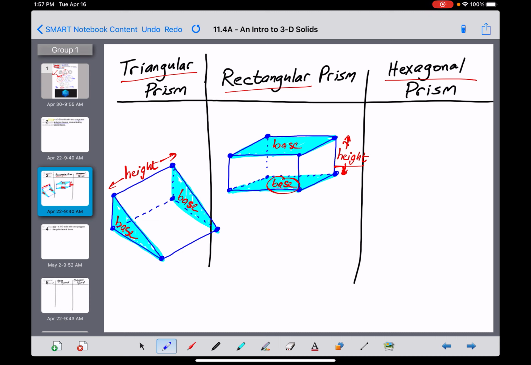And if we wanted to do a hexagonal prism, not as bad as you might think. The bases here are going to be hexagons. So I think here I'm going to draw this kind of skinny and funny, and you'll see why here in a minute, but okay, this is going to be one hexagon. There you go, 6 sides. And now I'm just going to draw everything shooting off to the right like this. So there's one, that's what we call a lateral edge, and here comes a second one, congruent and parallel. Here's a third one right about there, and a fourth one that would get me to roughly there. And once we get to these two, they're going to be a little bit harder to see. They'll be on the back of that figure, looking something like that.